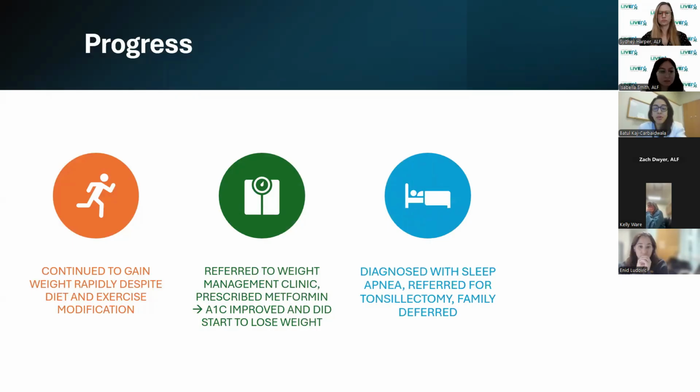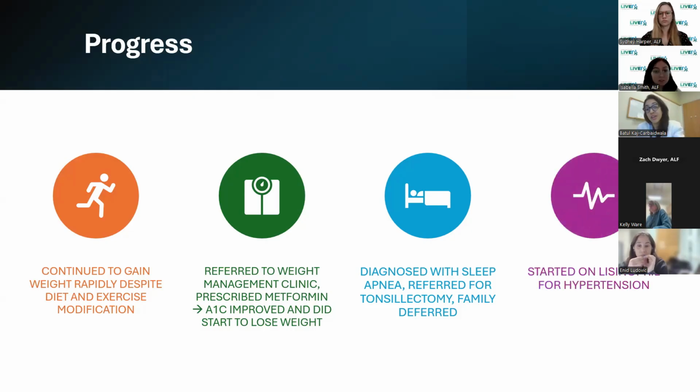He was referred for a tonsillectomy because of sleep apnea. And I mention this specifically because we know that sleep apnea and sleep disordered breathing can contribute to the progression of fatty liver disease and steatotic liver disease. This is a very well-known fact in adults. There is some early data in pediatrics that this is a similar process. So when you have sleep apnea and MASLD, likely you will progress through it faster. This was particularly important in this patient's case. Sadly, they decided not to get a tonsillectomy, but I'm going to keep trying to convince them. And he was also started on an antihypertensive for blood pressure.